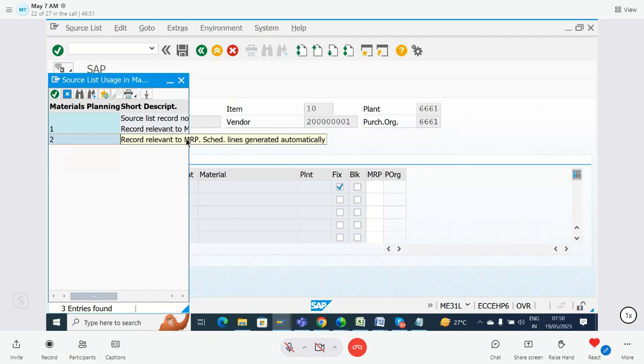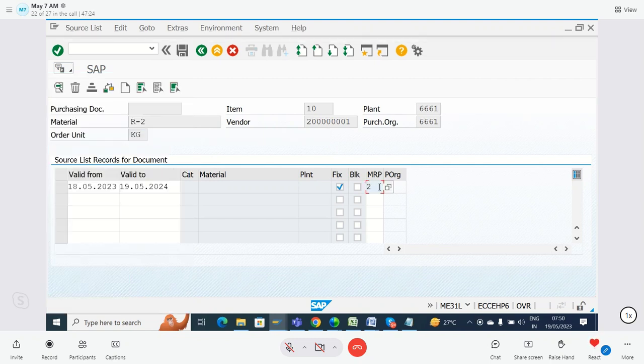See, if you maintain this agreement number and agreement vendor in the source list record, later if you run MRP, normally if stock is deficit, PR will be created through MRP. But if the scheduling agreement is already maintained in the source list as a fixed vendor, and in the source list you selected MRP as 2, that is record relevant to MRP, schedule lines are generated automatically.